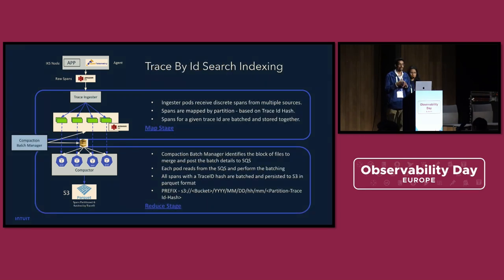A similar method is followed for the trace by ID data as well. So wherein we group, we run a hash on the trace ID. Based on the trace ID hash, we group the data and write into a file, and the compactor would do its job of compacting multiple files into the same file. And when the query is being triggered, we do the same thing. On the trace ID, we run a hash. You know the hash code associated with that, so you know which path to go to retrieve your data. So if you look at the partition format, it's more or less the same. The only change is the partition ID or the trace ID hash becomes one of your partition key. So with this approach, the amount of data scan that is required when we run exemplar query or the trace by ID query is very, very minimal.